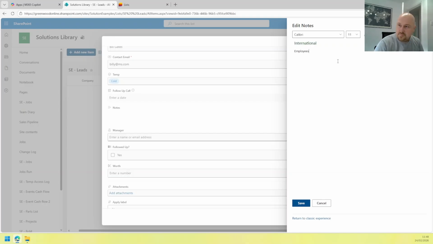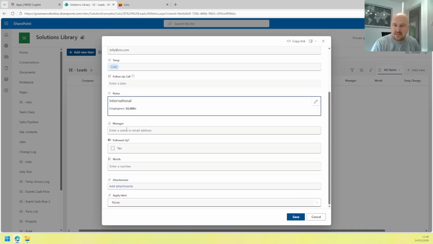Employees, 10,000 plus. Let's make that bold because that's a bit of a big deal. So we can do all of that, and even add in bullet points, indents, put in an image. So make just the text look a bit nicer, and then you see it appears there.